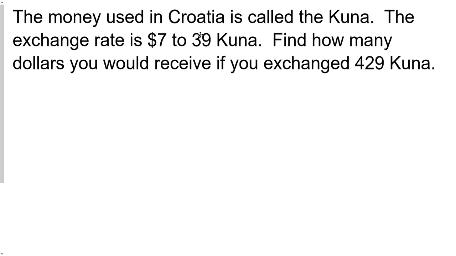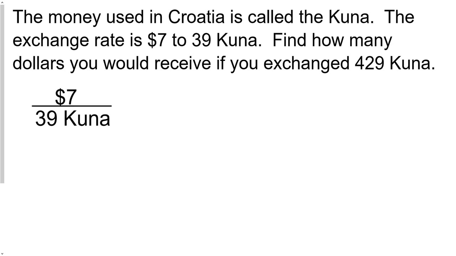The money used in Croatia is called the kuna. The exchange rate is $7 to 39 kunas. Find how many dollars you would receive if you exchanged 429 kuna. So if you went over there and got some Croatian money, and then you decided to come back to the U.S. and you still had some Croatian money on you, you would probably want to exchange that back to American dollars, because Walmart's not going to take kunas in place of the dollar. So you need to exchange 429 kunas, and we're saying how much money would you get back.